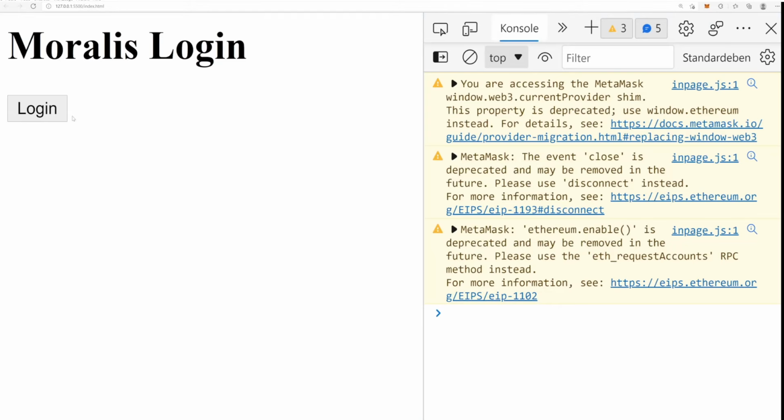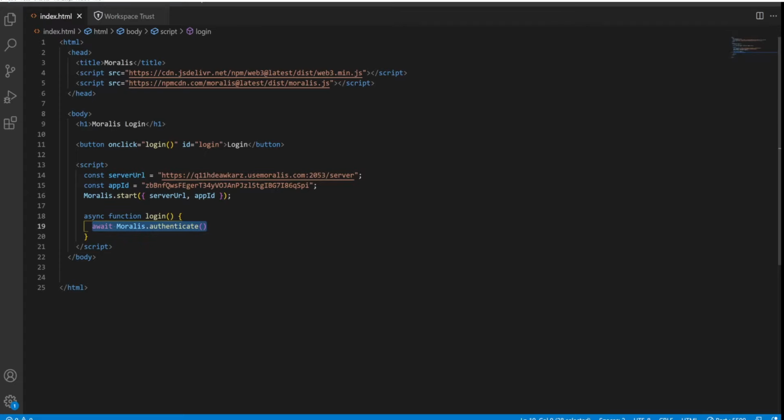So let's implement that when someone logs in, we want to have their address displayed in this button text here. So how are we going to do this? I already set up the ID login for this button. When someone authenticates, this returns a user object.